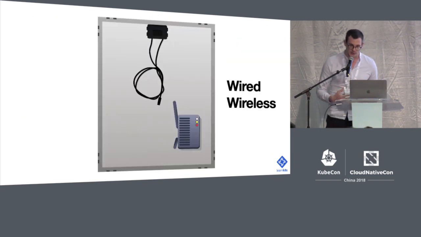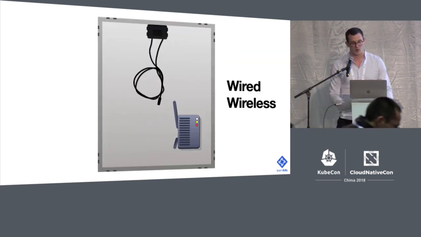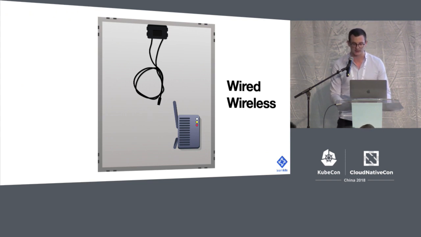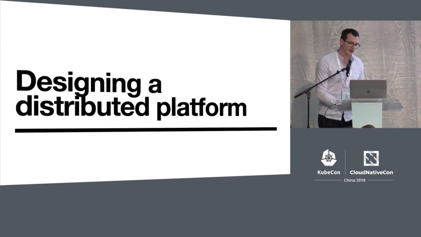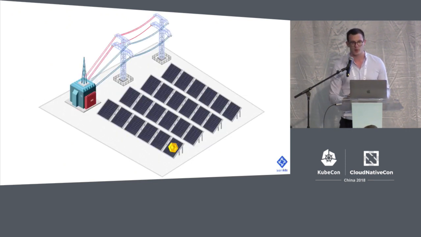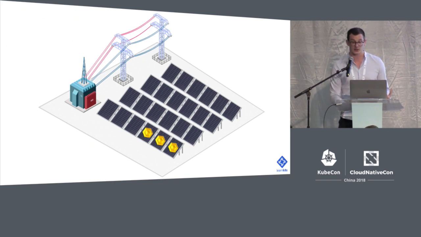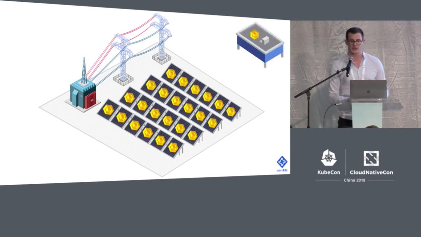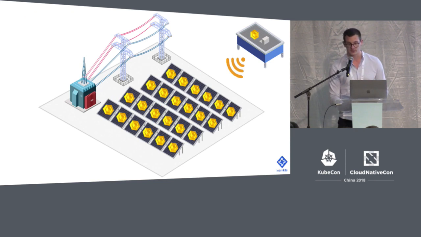All of this communication can happen two ways. We could have a wired network with cables going back to a central location, or it can happen wirelessly where we don't have the ability to connect directly. All of the problems described look like problems of a distributed platform. We probably need an agent installed in each solar panel, and something like an agent in the central location which is able to distribute jobs and receive commands from the solar panels.